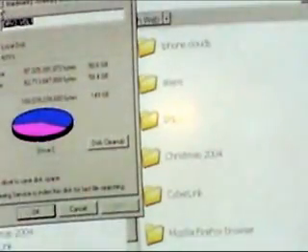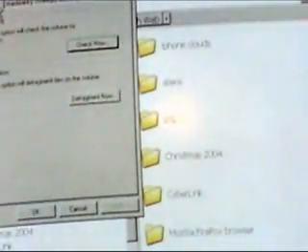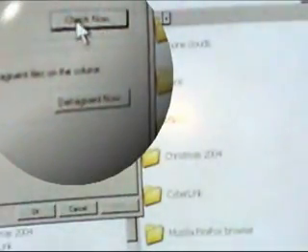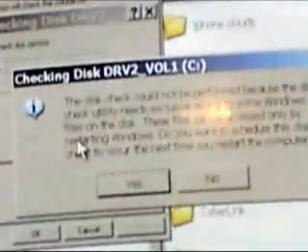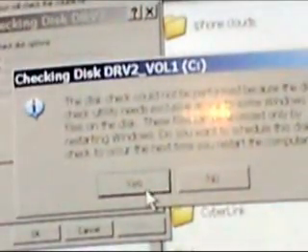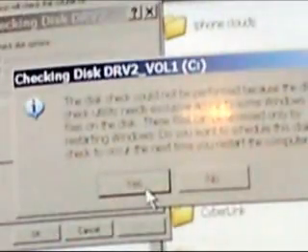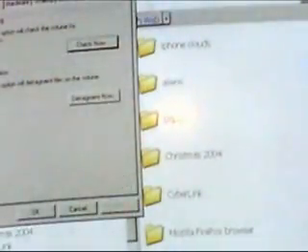Now, I can go up here to where it says Tools, and it says Error Checking right here, and I can click Check Now, or Defrag, which is another good thing that you should do, but Check Now. So I'm going to click Check Now. It's going to tell me I have to restart the computer automatically. Fix System Errors. I'm going to say Yes, Start. It's telling me I can't do it until I restart the computer, so let's go ahead and restart the computer and say yes. And this will shut the computer down. And restart.